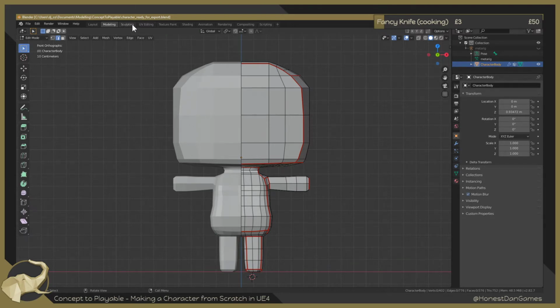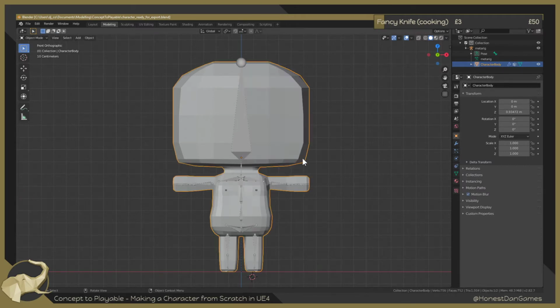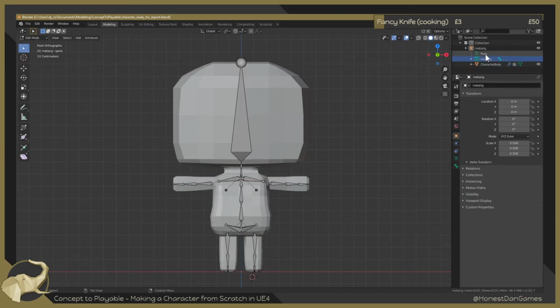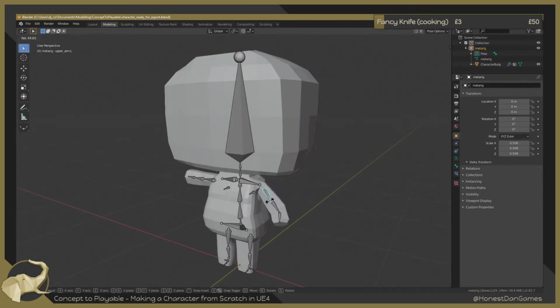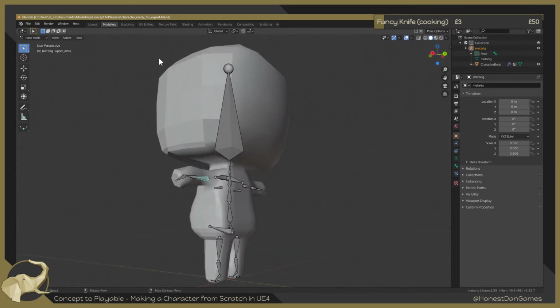We then went on and did some of the rigging. So you can see the bones that we've got in here. And then that allowed us to go in pose mode. That allowed us to try working out how different poses would look on the character and how the body moves around when you do it. So that led on to weight painting as well.